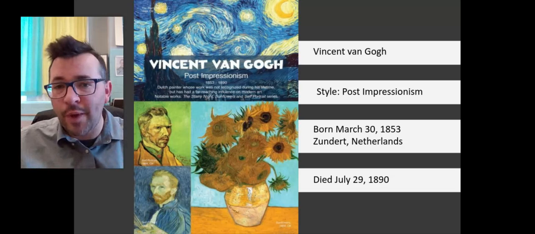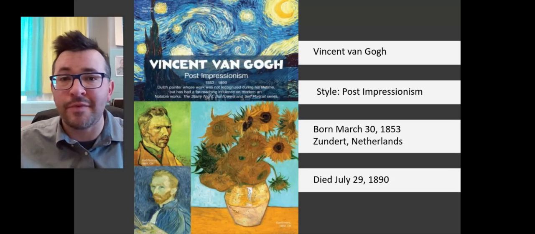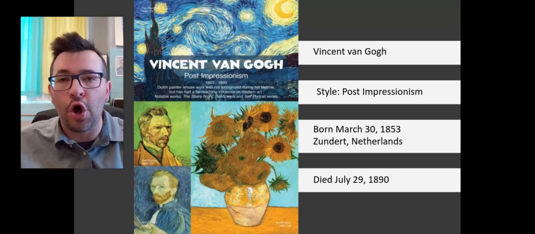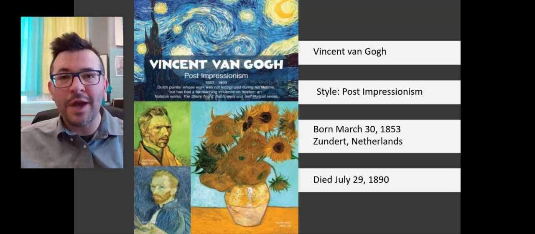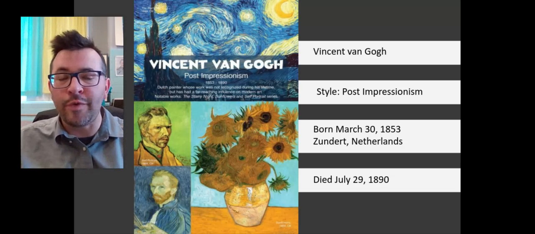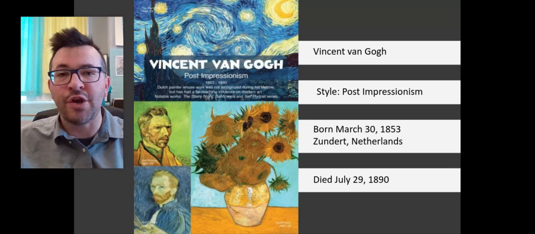Van Gogh is not the way you would pronounce his name because he is Dutch from the Netherlands. The GH at the end of his name would be more like a H sound. So his name would have been pronounced Vincent van Gogh. Van Gogh is the Americanized way to pronounce his name. So I still say it all the time, even though I know that the real way to pronounce his name would be Vincent van Gogh.